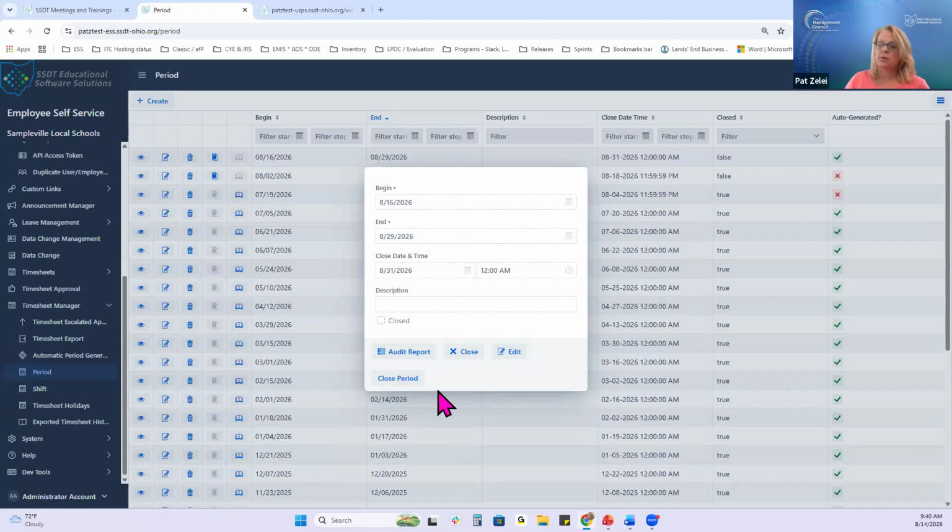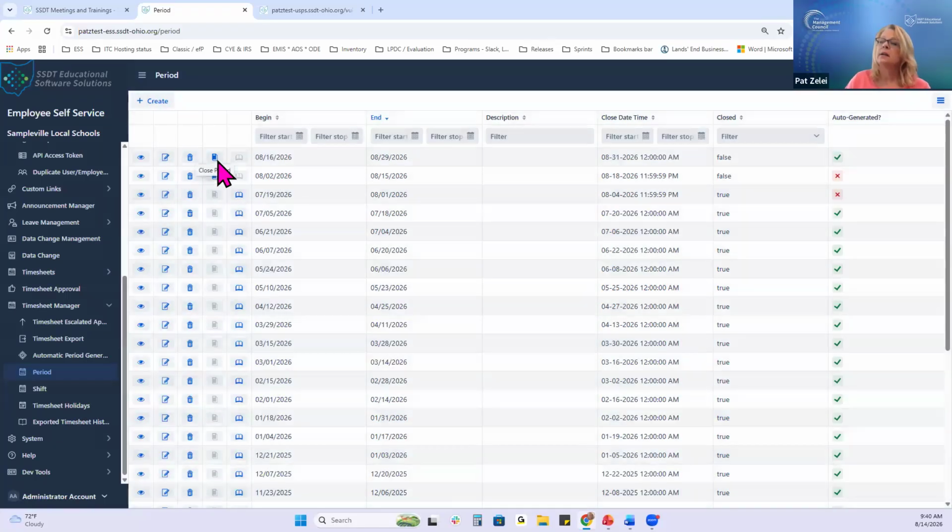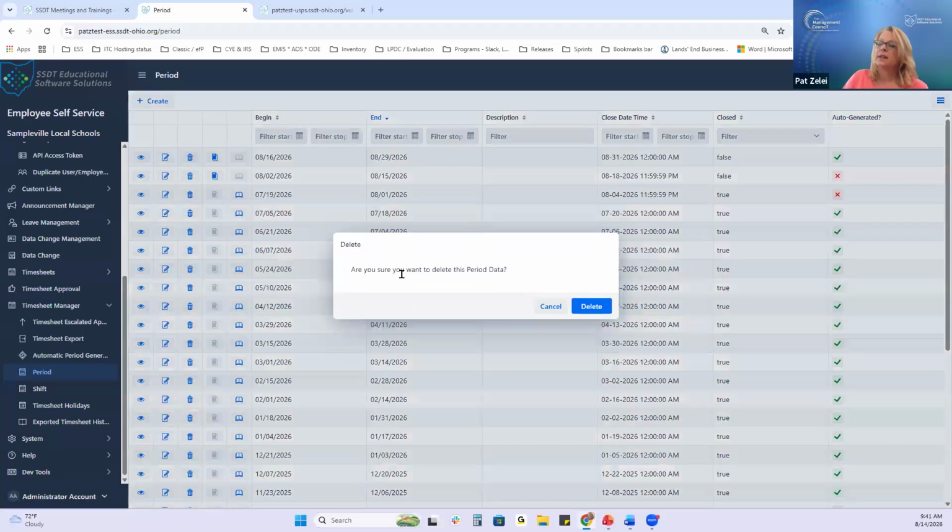And you have the ability to close the period, but you also have that option on the grid. So this one would close the period. This icon would open the period. And if you were to delete, you would get this confirmation to stop the user and confirm that that's the action that you really want to do.